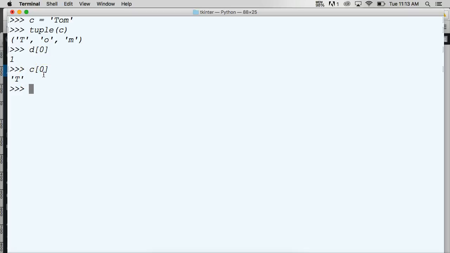More on this in the next tutorial. I just want to show you how to create the tuples and what a tuple was. So just remember, a tuple is an immutable sequence of data. So it's in order, and we can't change it once it's created.